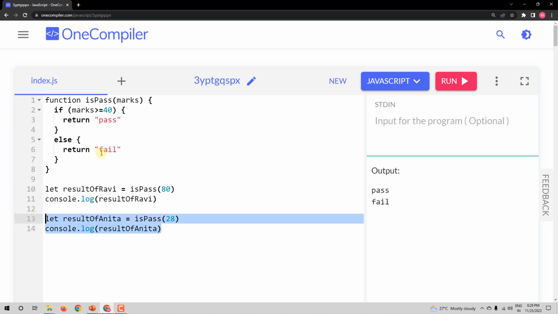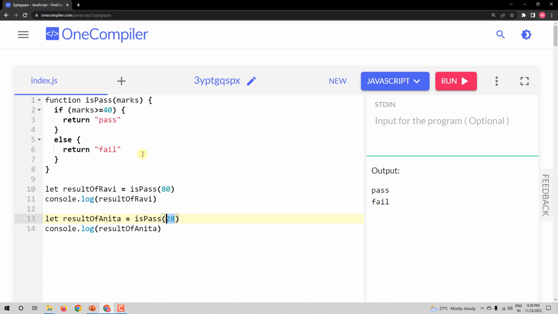So now what we are doing here is we are passing 80 to this, and we are passing 28 to this. Wherever marks is there, 80 will be passed first, and since 80 is greater than or equal to 40, we get pass as the result and it is returned and stored in this, and we are printing it out in the next line.